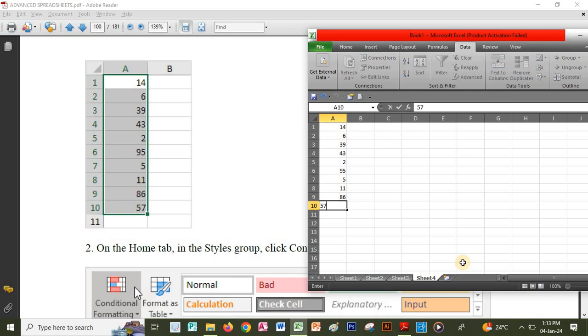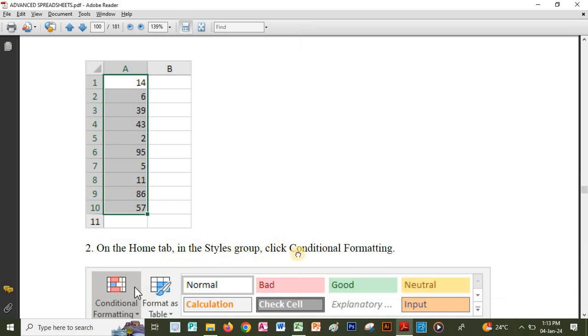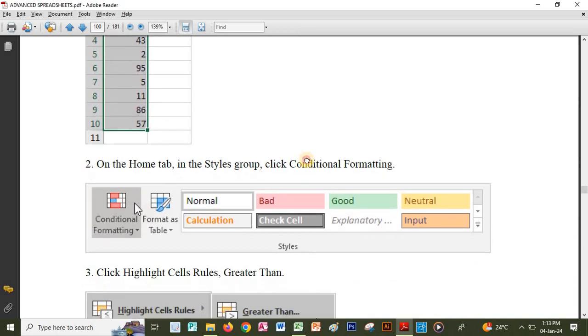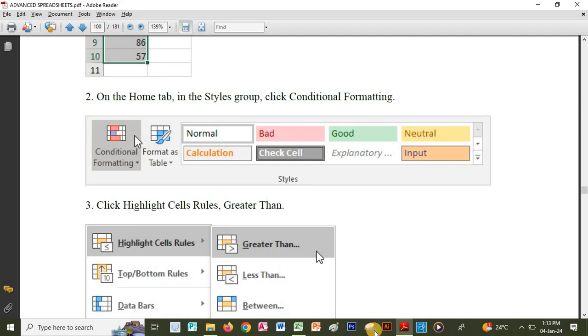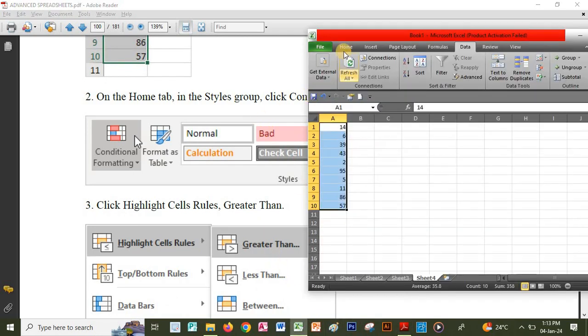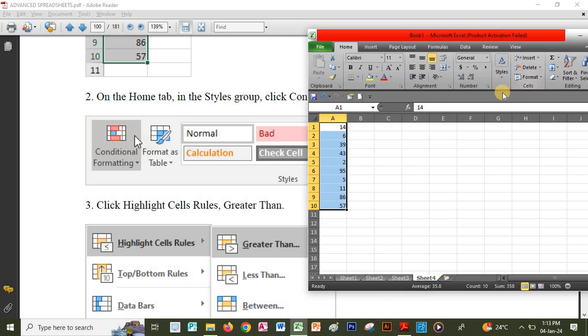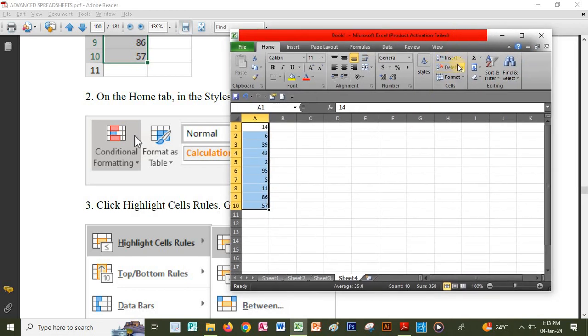Now with this data selected, go where? In the home tab, you go to conditional formatting.